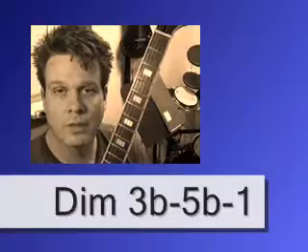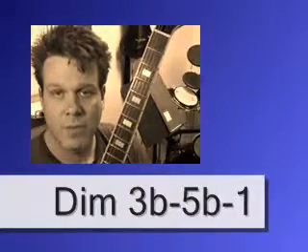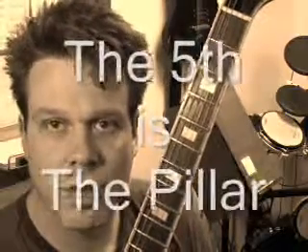This next set of chords is a 3, 5, 1 chord on the G, B, and E strings. This is G diminished. And diminished chords are kind of funky. They are 1, flat 3, flat 5. Anytime you flat the 5 in a chord, you are messing with the overall fundamental structure of the chord.